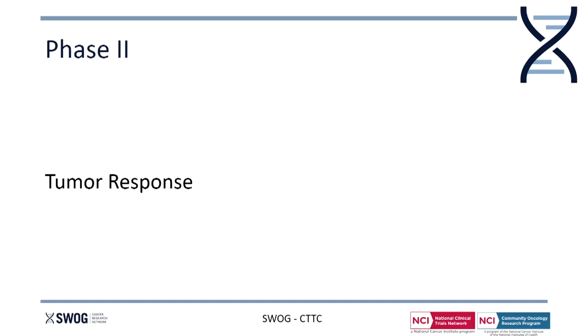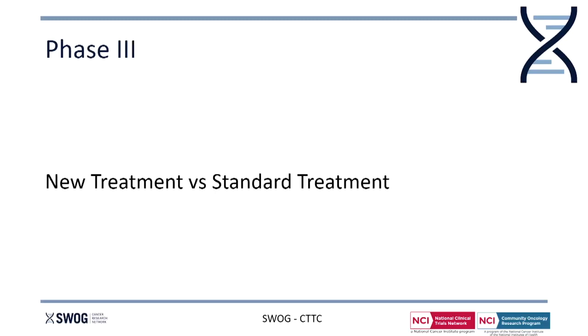And so randomized phase 2 studies can be significantly larger, although they're usually under 100 patients. A phase 2 study can go to more than 100 patients in certain circumstances, but they usually tend to be right around 100 patients if they're randomized. Now, a phase 3 study is the gold standard, and these are the kinds of studies that are used for FDA registration of drugs.